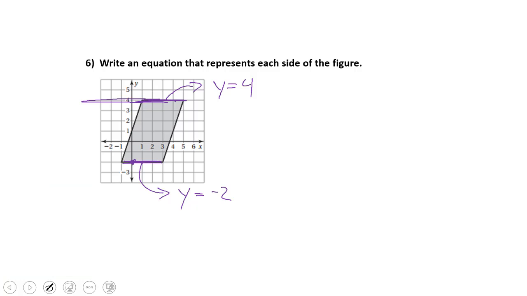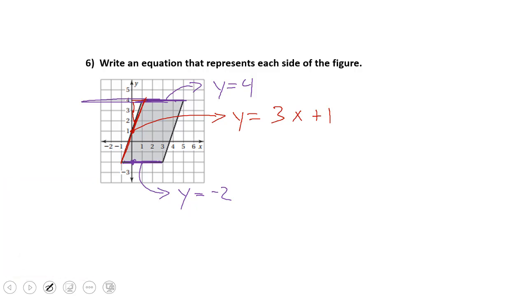Now, ladies and gentlemen, we're going to go to the other sides. I'm going to start off with this side right here because this one is definitely easier. The side I just highlighted in red looks just like the side we did in our previous video. So I'm going to come over here with my red, y equals, and I know it's crossing at 1, so something x plus 1. I need to find the slope. I can start right at that intercept and count up 1, 2, 3, and over 1 to get to the next point. So 3 over 1 gives me a slope of 3. So that one is y equals 3x plus 1.